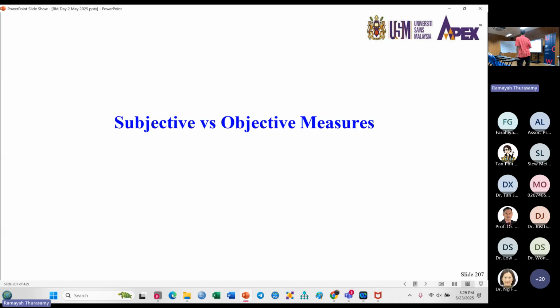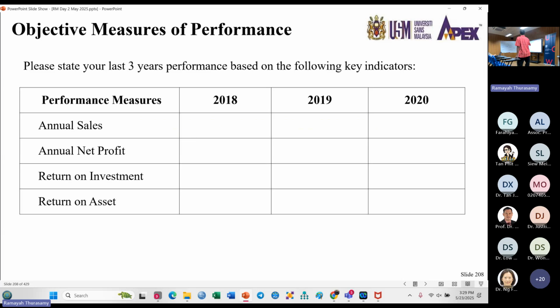Here we have objective and subjective measures, right? An objective measure is like asking them for annual sales and asking them to fill it in. This one you will never get, especially in Malaysia. The best measure is asking them like this, but most of the time people will not answer. They have an issue of sensitivity, especially if we ask the age. What is your age? What is your weight?